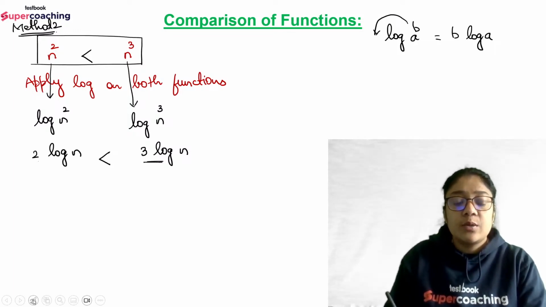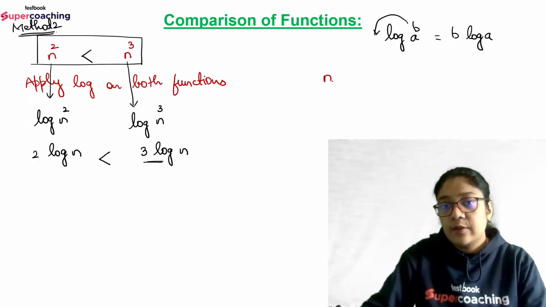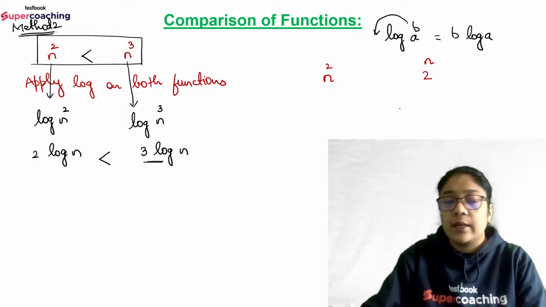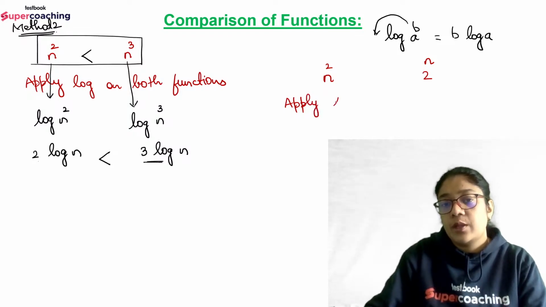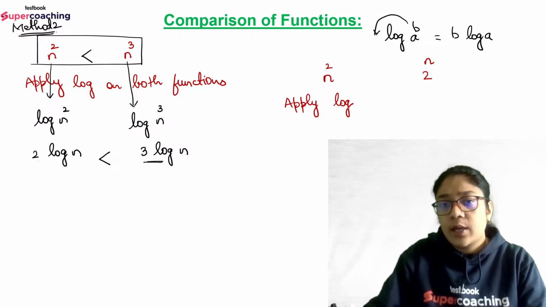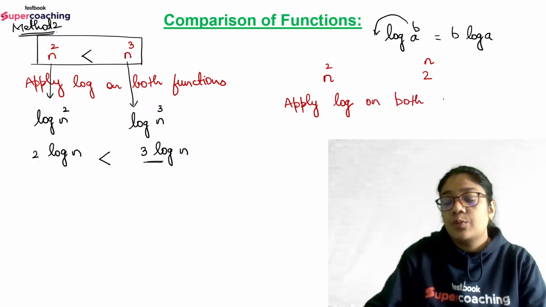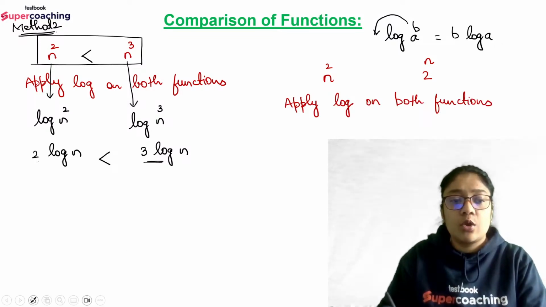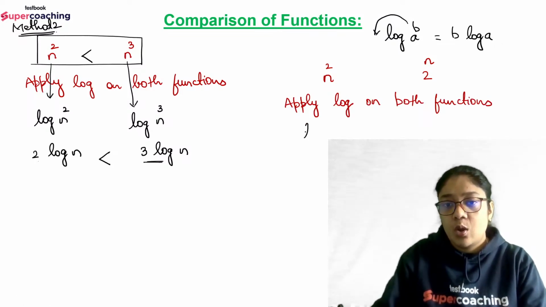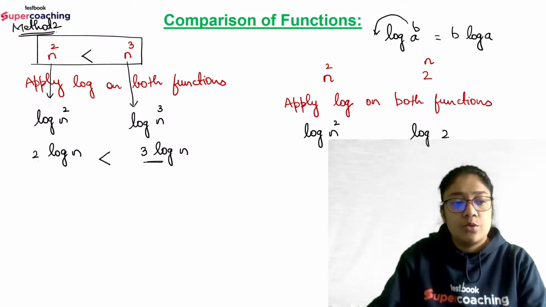Now we have considered one more set of functions, that is n squared and 2 raised to power n. Let's see which function is greater. Are we getting the right answer or not? So n squared and 2 raised to power n. Again, I'll be applying log on both the functions. Here the base is 2, so you can take base 2, otherwise just keep this as log. After applying the log, here we'll be getting log n square. Here we are getting log 2 raised to power n.